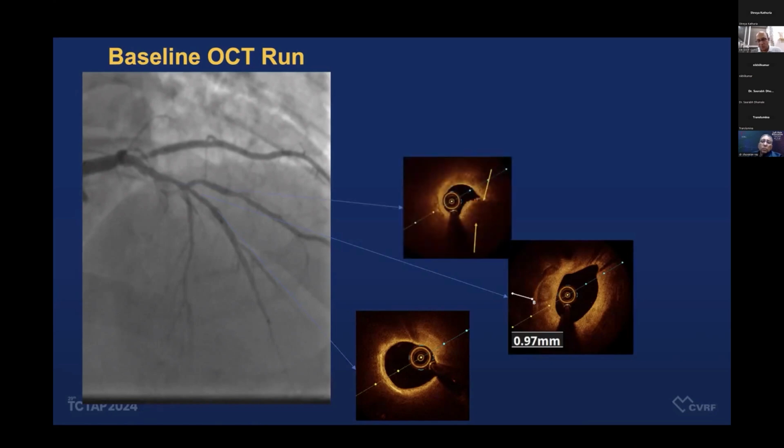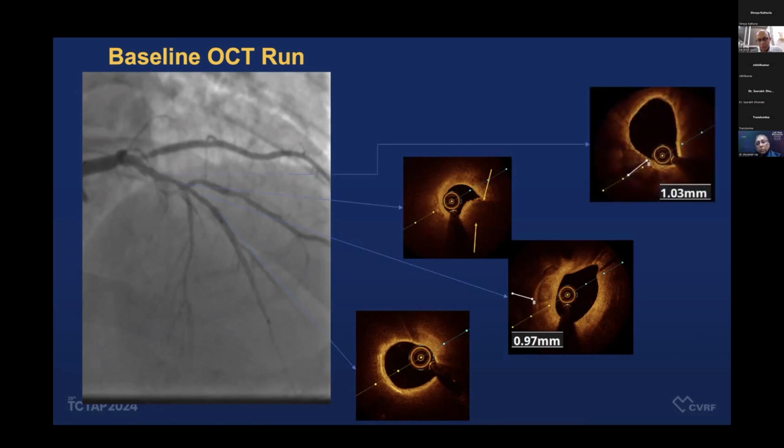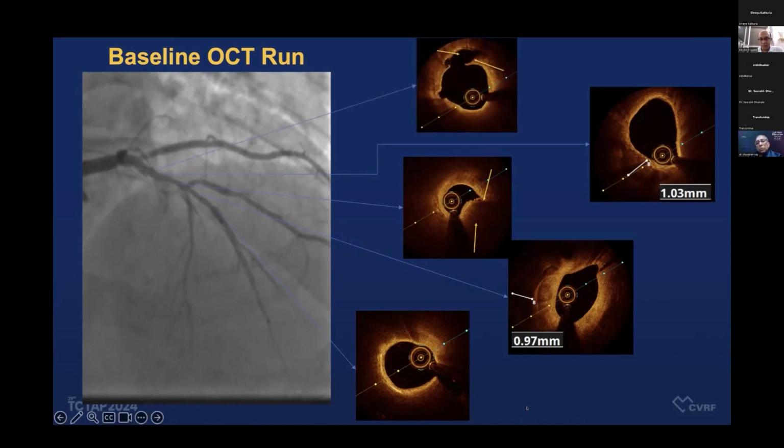Then this was a peculiar finding where everyone can see there was a calcium nodule-like structure. Prior to that, there was another plate of calcium. Then this was where the plaque rupture kind of appearance was there in the proximal LAD, which shows a healed dissection.